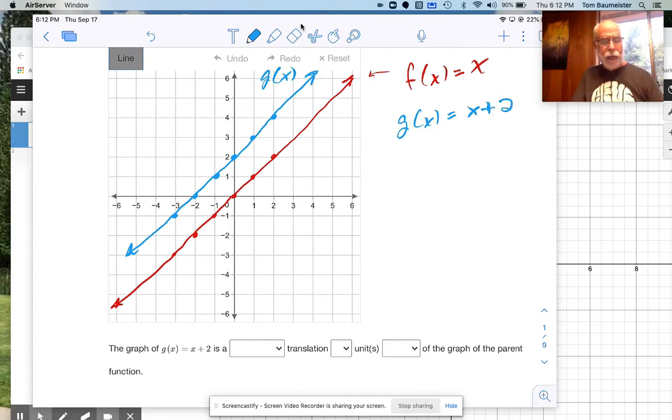So remember, inside x, outside y, I keep saying that. I'll be saying that for a bunch of chapters. So we know that it went, and we can just choose a point. If we chose the one at the origin, we would see that it went up. So that would make it a vertical translation, two units, and I just said up. Okay.